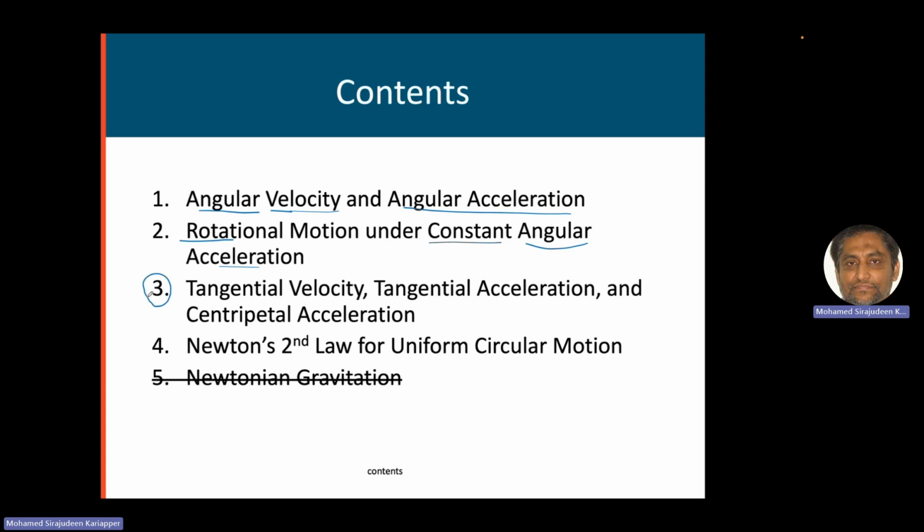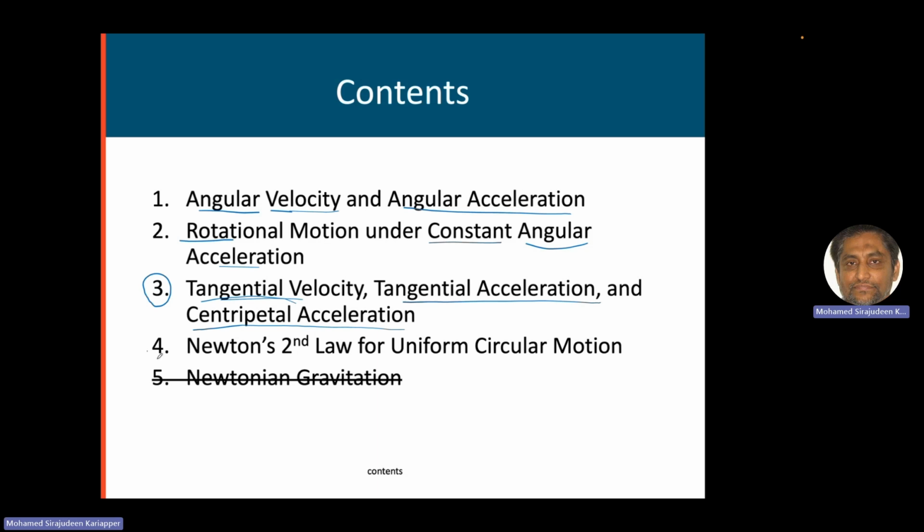Then in rotational motion, in addition to looking at the angular velocity, we also have to look at what is called tangential velocity, because every point, say imagine a disk is rotating, every point in the disk will also have some linear velocity. The point will be going around. So we have to talk about that as well. So we have what is called tangential velocity, then the tangential acceleration, and also something called centripetal acceleration. We will see what they mean.